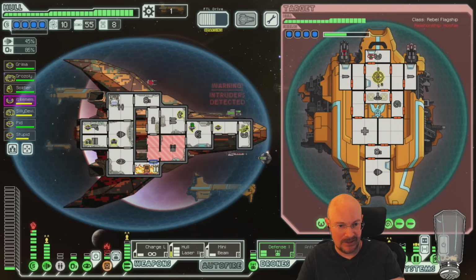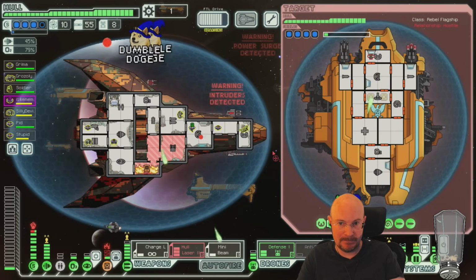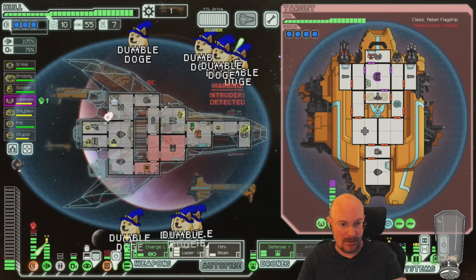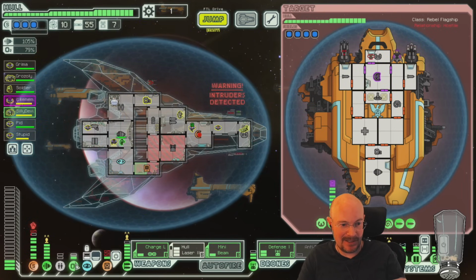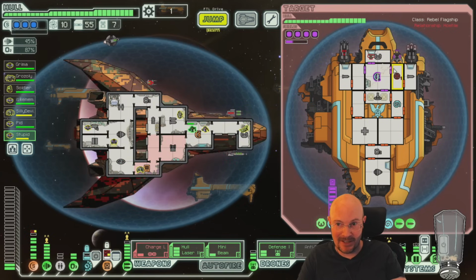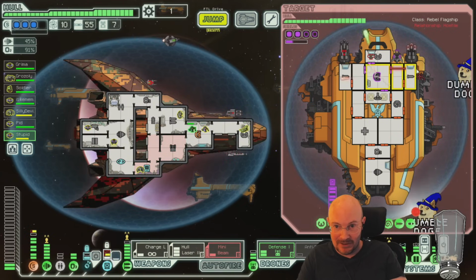Fuck you, FTL. Fuck you. Give me some fucking dodges, you shitty piece of shit. That's not ideal. Okay, we're through at least. Oh, why? He dodged every fucking shot. That's a lot of sounds. All right, well, I guess we'll just do that, even though it's only a level one hack, not that good.